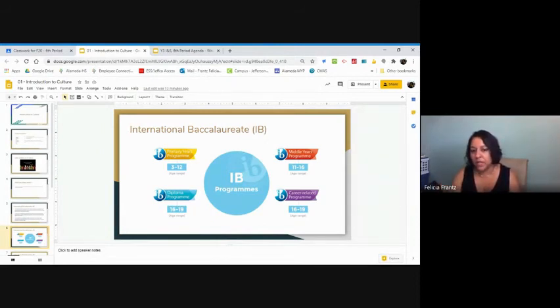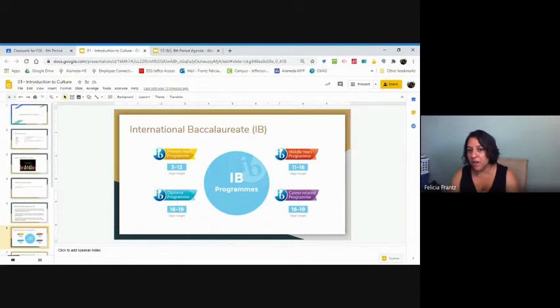In 11th and 12th grade, if you choose to stay in the IB program, there is the diploma program, which is geared towards students who want to do a traditional 4-year program, going to college for 4 years after high school, or the career-related program. Right now at Alameda, we have the health profession, I think, as our CP program. Those students will leave with about a semester's worth of college credit if they want to continue on a certificate program at a community college or university. Otherwise, they're given skills and receive certification so that they can go into a career right after school.